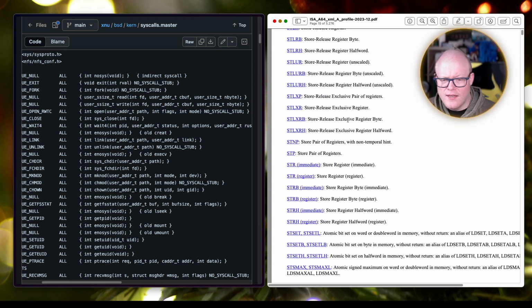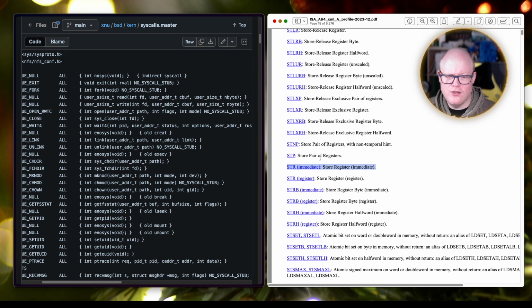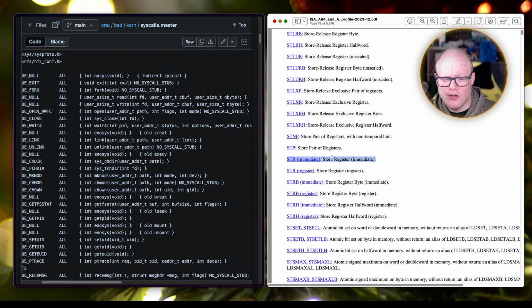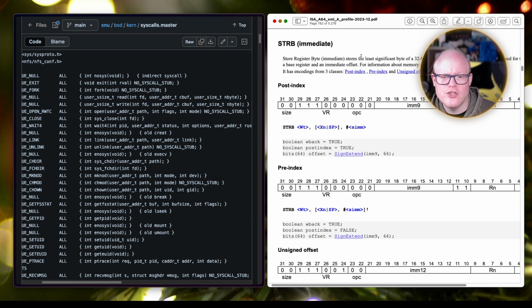There is something like store register immediate, but what we want to do is store register byte. It stores the least significant byte of a 32-bit register to memory.